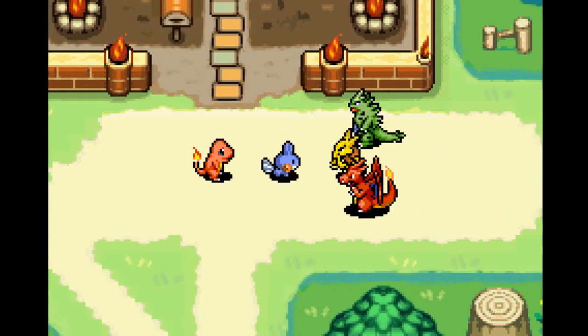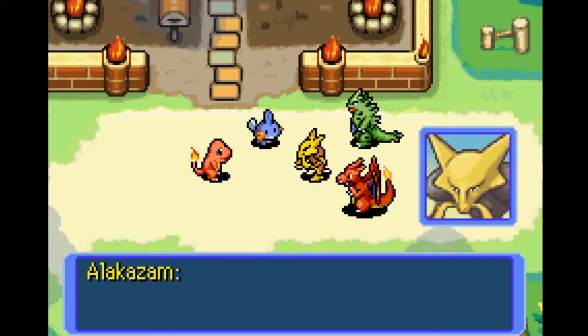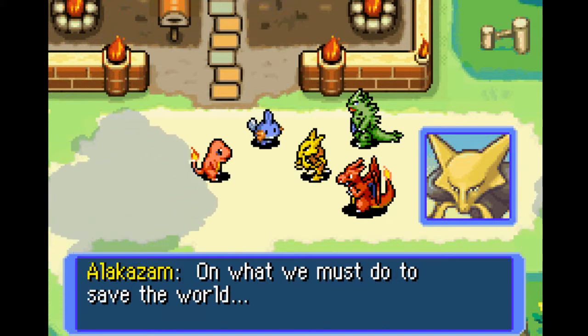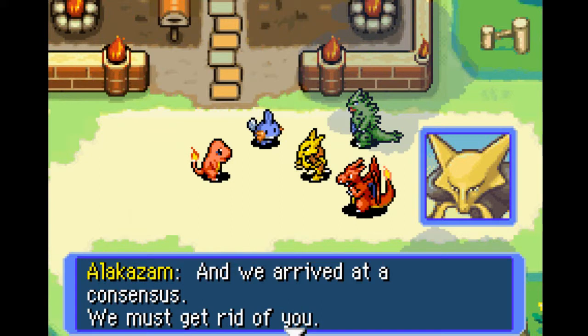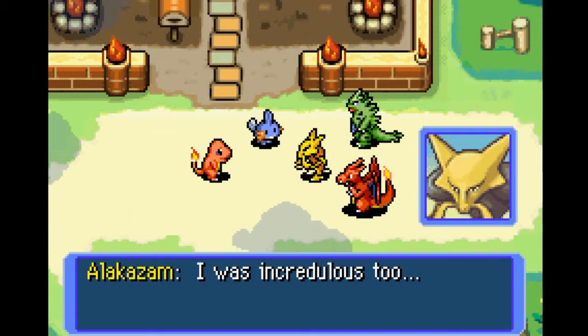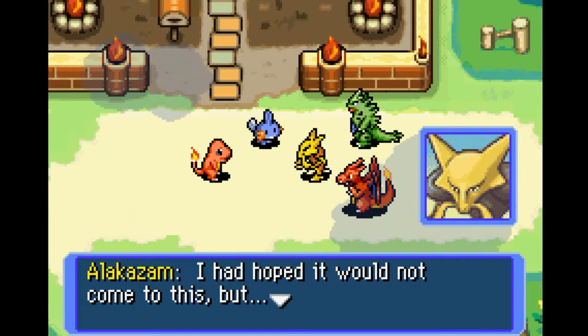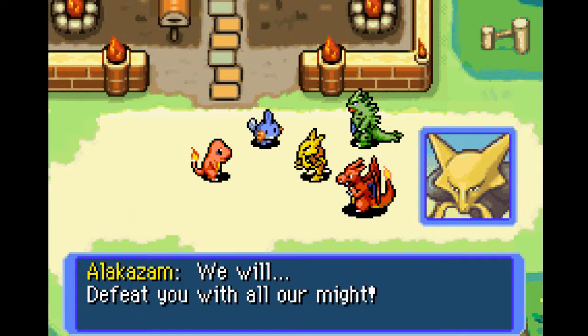After that scene in Pokemon Square, we held a town meeting on what we must do to save the world. And we have arrived at a consensus. We must get rid of you. You're kidding! I hoped it would not come to this, but it is unfortunate. We will defeat you with all of our might.